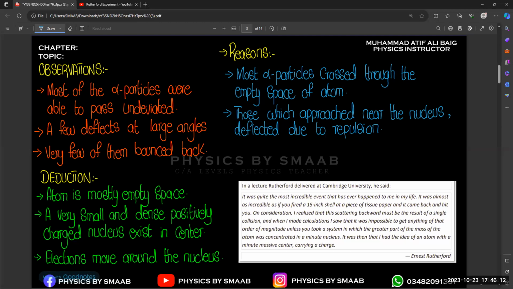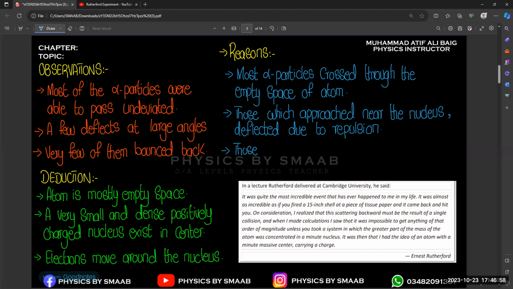Would there be any other reasons, sir? No, basically these are very basic points that we are talking about. We are not talking about very advanced concepts over here. Because I am writing deflected due to repulsion and there is no concept of repulsion till now, basically the idea of repulsion came from the concept of positive charge, right? We will discuss further detail in the next chapter on radioactivity. But for the time being, in this Rutherford experiment, you don't need to explain further detail about this concept, right? Okay.